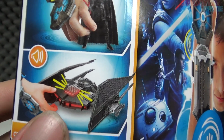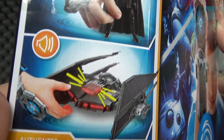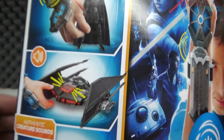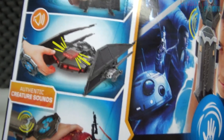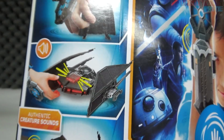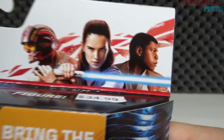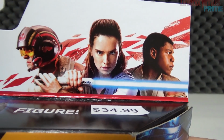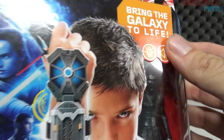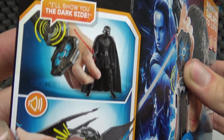Same thing with the spaceship. I think this is Kylo Ren's new spaceship. Sort of looks like it to me. Again, I've been trying to avoid all spoilers, news, photos, everything and anything. So this is a little bit of a spoiler for me in a way, even though I kind of heard about the new ship. I've seen Rey's new look and Finn's new look and all that stuff. Some of it's just unavoidable, but what can you do?